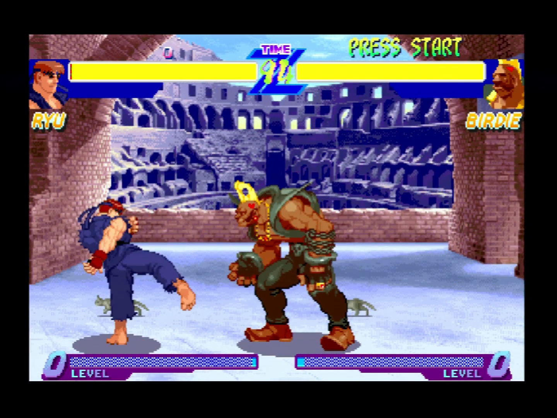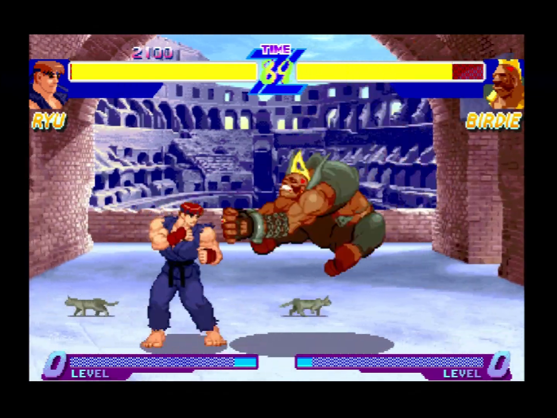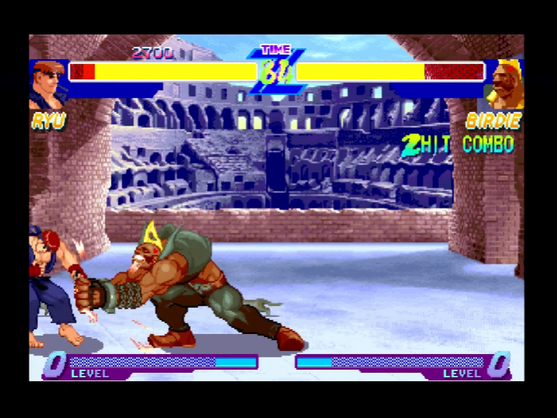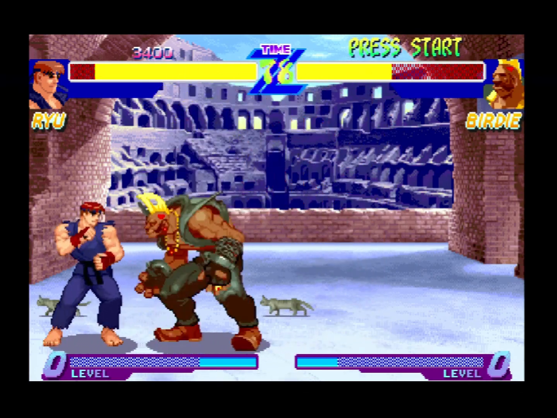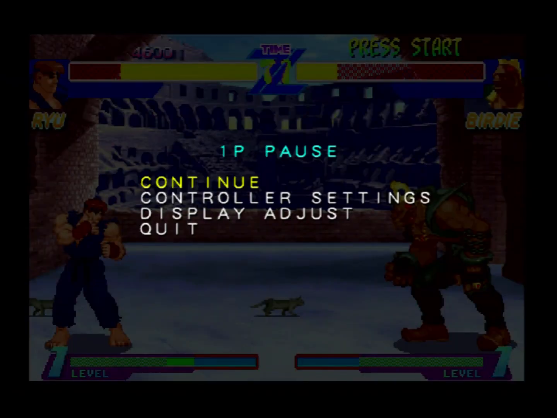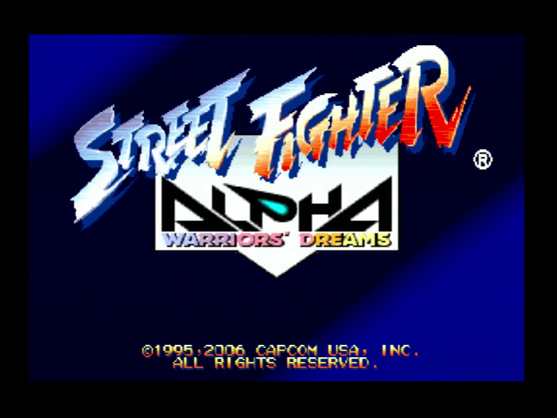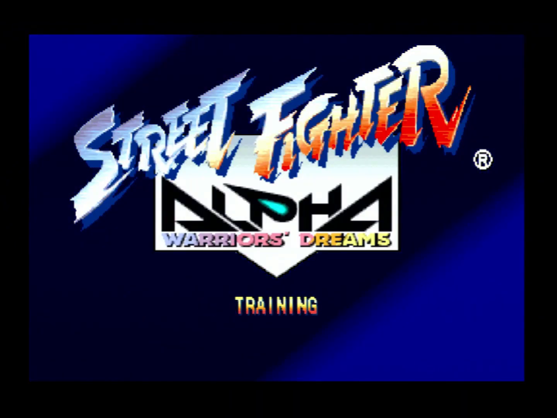Oh, I can't even throw a fireball. The controls in Alpha are a little stiff. I remember on the Dreamcast version. Oh, can I not even throw a fireball right now? Why? Are my buttons all screwed up? Oh, I haven't reset my buttons. They are screwed up. Oh, this is embarrassing. Oh boy. Well, let's see what we can do about this real quick.